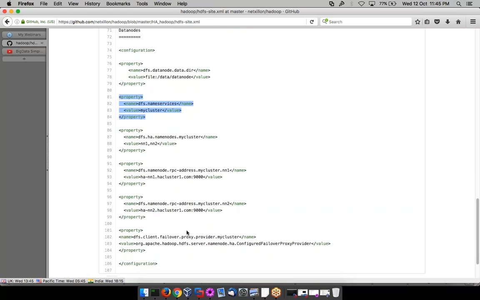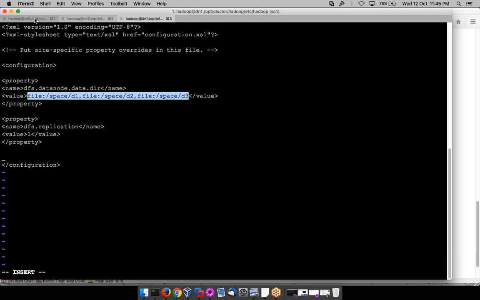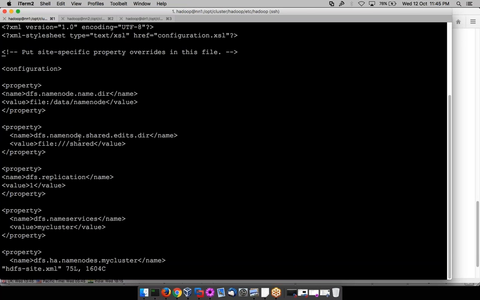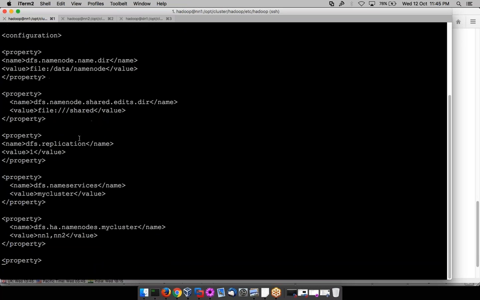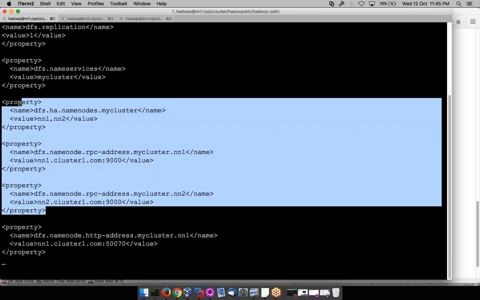So now I will have the same mechanism here, where I will only be talking about the RPC service and the proxy provider service. If you want, you can copy it from here. What do I need? I need only the RPC addresses and this property.